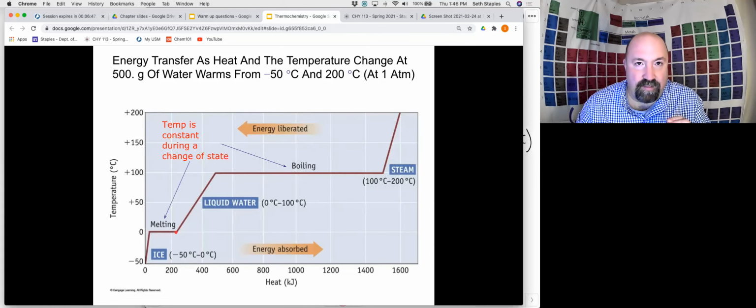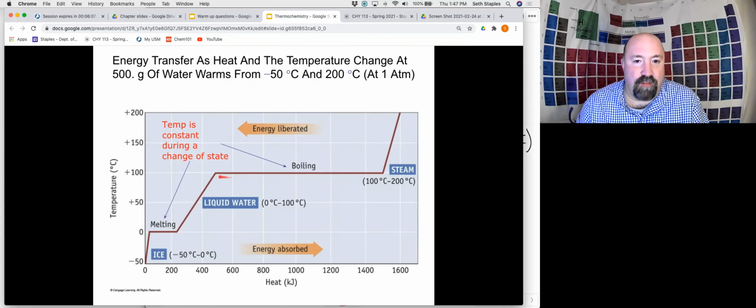Now that we're at 100% liquid, the energy that we put into this once again goes into raising the temperature. And so we climb up our heating curve. We have liquid water now here. This is pure liquid heating up again until we get to the next temperature of a phase change, 100 degrees C. That's our boiling point. And so now every bit of energy that we put into this goes into changing us from 100% liquid water here to 100% gaseous water, 100% steam right here.